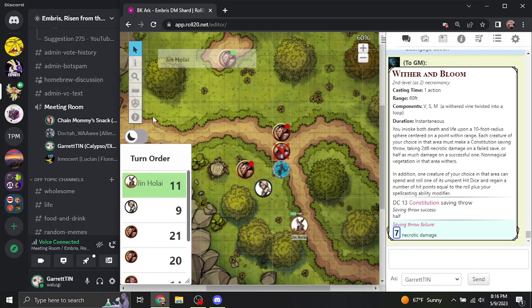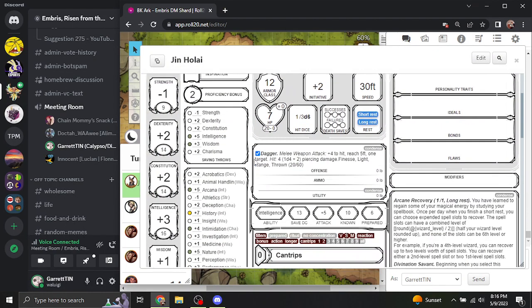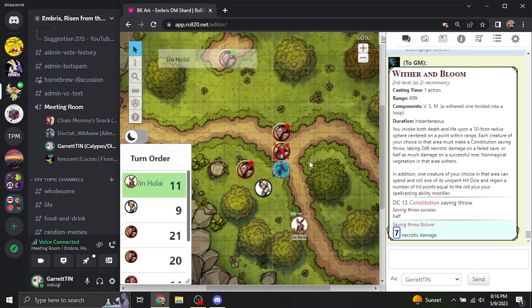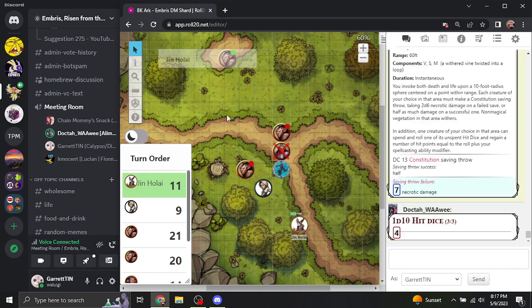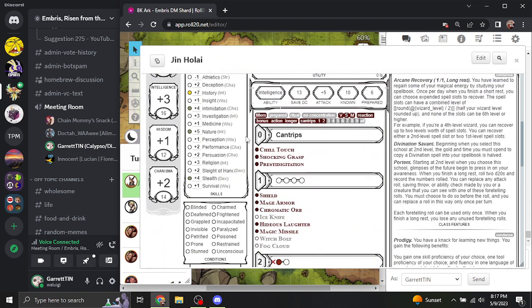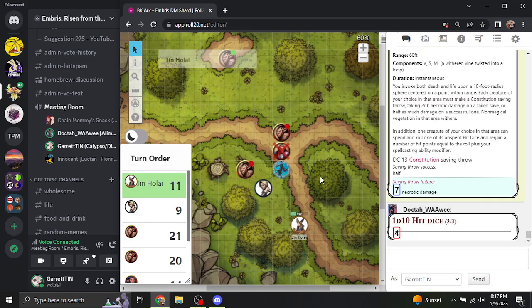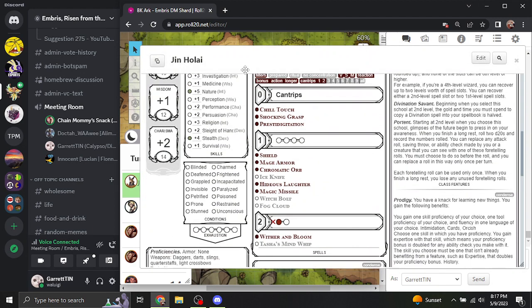Alrighty. And then are either of you 2 hurt? Yes, I have taken 4 damage. Go ahead and roll a hit die. Which hit die can be found up here next to your HP. You simply click on the D of it, and it will give you the option to output a certain amount. I will use 1 hit die. I will gain 4, plus my intelligence, so plus 3 to that, so 7. So I'm at full health now. And with this very powerful and healing spell, you see the rest of the goblins also fall to this necrotic Wither and Bloom.